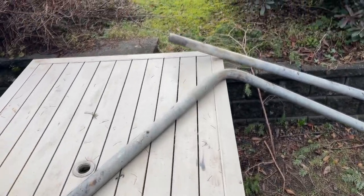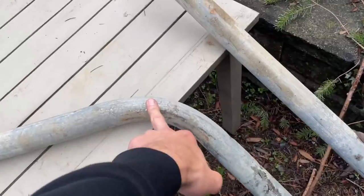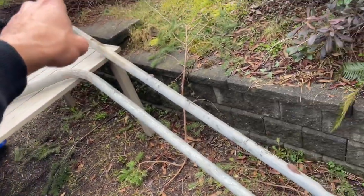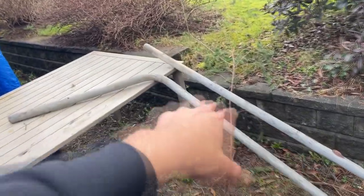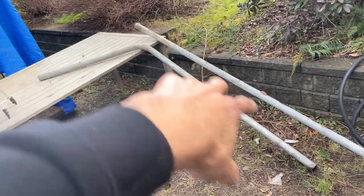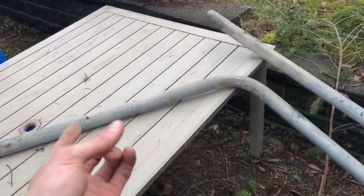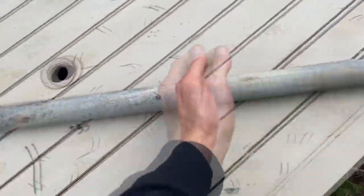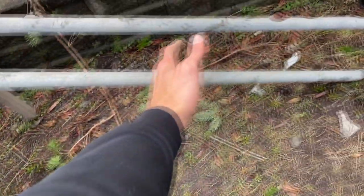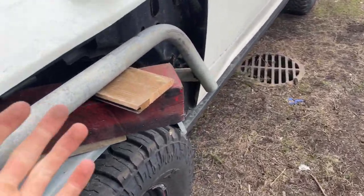I just did this bend — it's perfect. Just practicing with the bender, and this lines up perfect. We're going to do this one before we do anything else; I want them to be the same. Obviously length doesn't matter right now — each side needs to be cut. I'm not worried about where the bend is, there just needs to be enough material. This is even too much; we're gonna have to cut it, and then obviously on this side we're gonna have to chop a good amount.